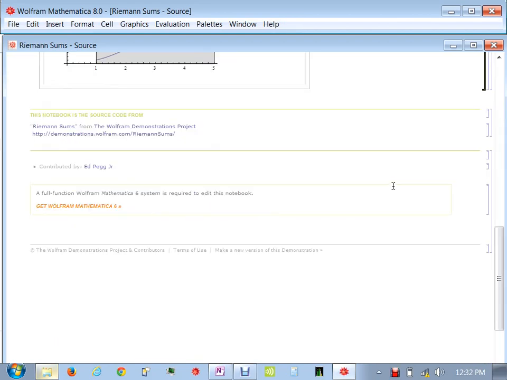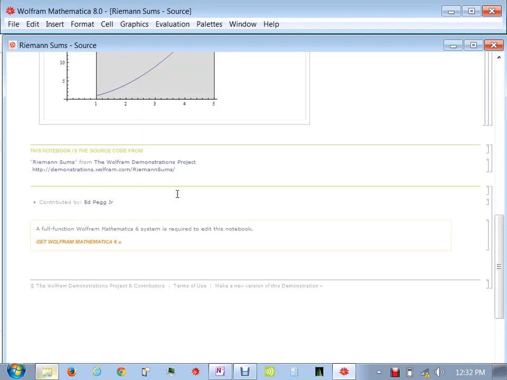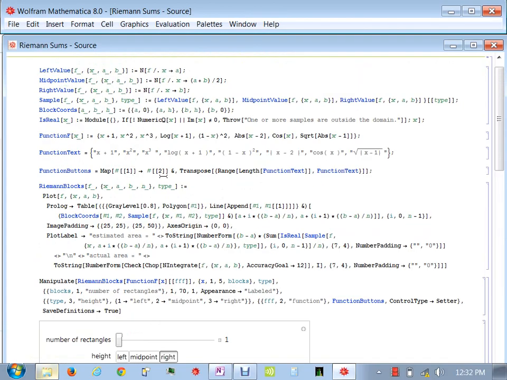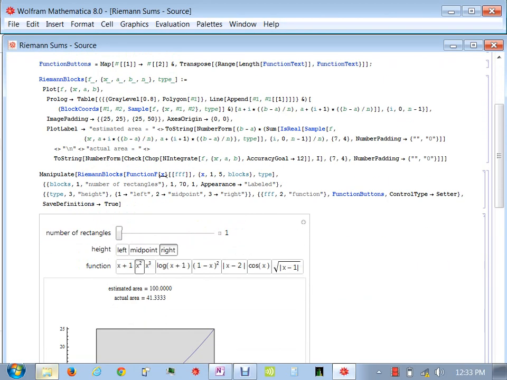Just FYI, if you ever see me bring up an example like this and it has this down here, that means I've taken someone else's code that they've already done all the work for me and adapted it. So I went in there and I took their code and changed certain things to make it fit what I wanted to do. Okay, because I don't want to take credit for this if it's not mine.